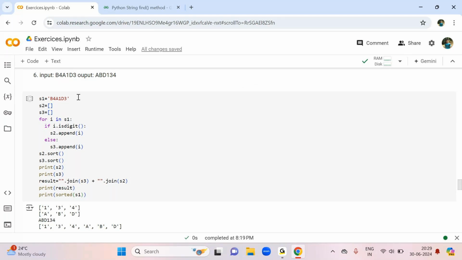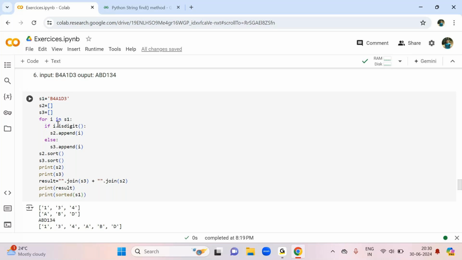whether it is a digit. The isdigit function checks whether it is a digit or not, and gives true or false. If it is a digit, then I am appending it to the s2 list, and otherwise, if it is not a digit, then it would be alphabetic. If alphanumeric things are there, then we need to add one extra condition, elif i.isalnum, but that was not there here, so I did not add it.